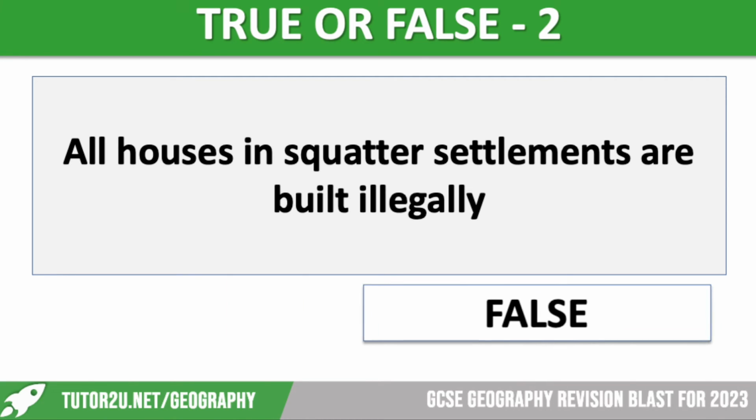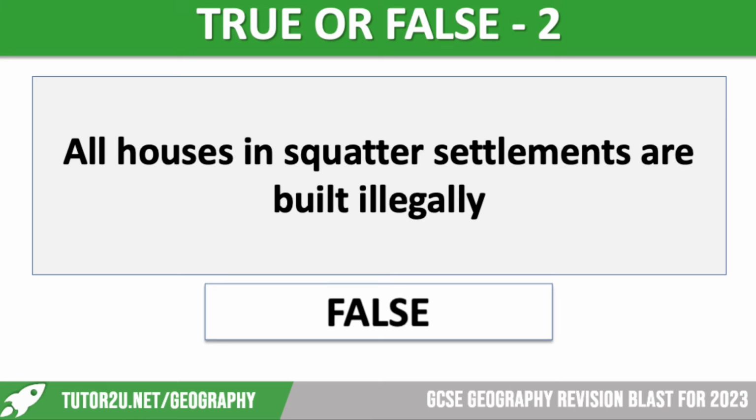Okay, let's reveal. It is false. Particularly when schemes have taken place to try to improve the quality of life of the urban poor. So Rocinha in Rio, for example, when the Favela Bairro scheme took place, lots of people were able to actually buy the land that they were living on.